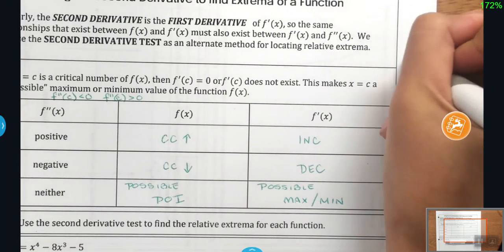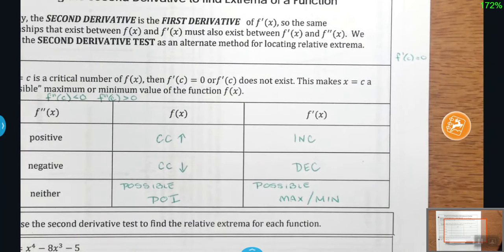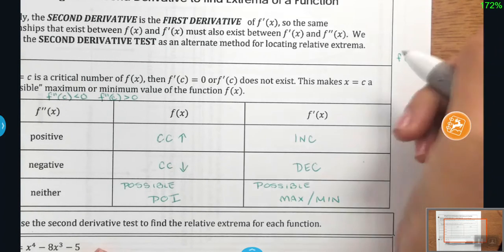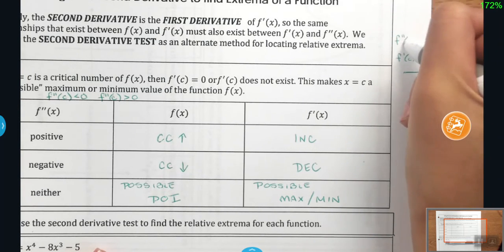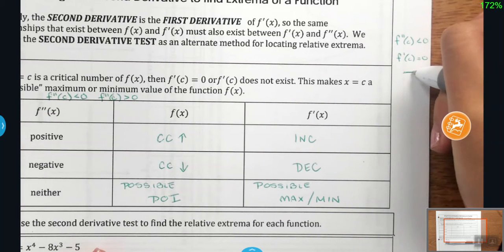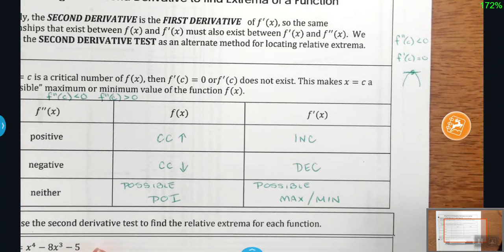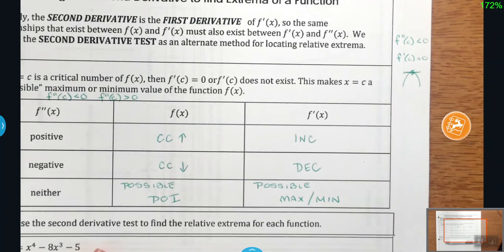So let's say your first derivative at c equals 0. So what does that tell you? What kind of tangent line do you have? Horizontal, good. All right. And then if I also tell you that f double prime of c is less than 0, then you would tell me that it's concave down. So if you have a horizontal tangent line and it's concave down, there's only one point that could happen, and it would be at a maximum. Do you understand that? So that's why it's called the second derivative test. You're using the second derivative and the first derivative to prove it.